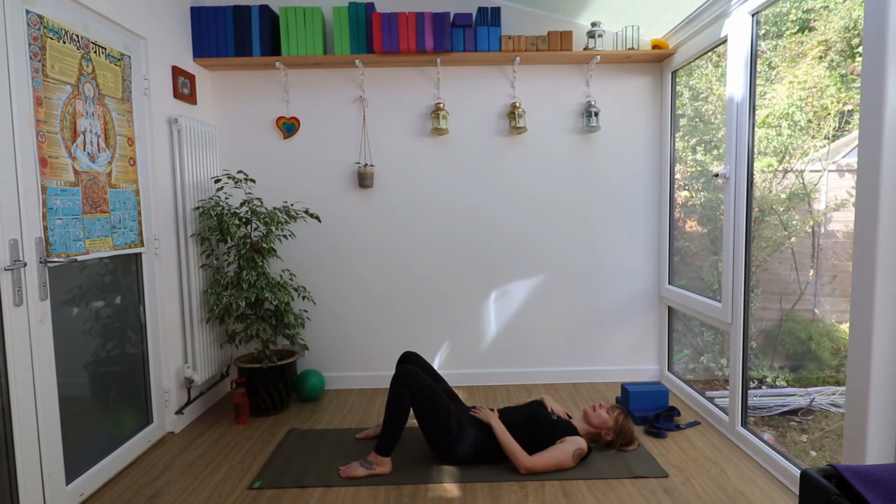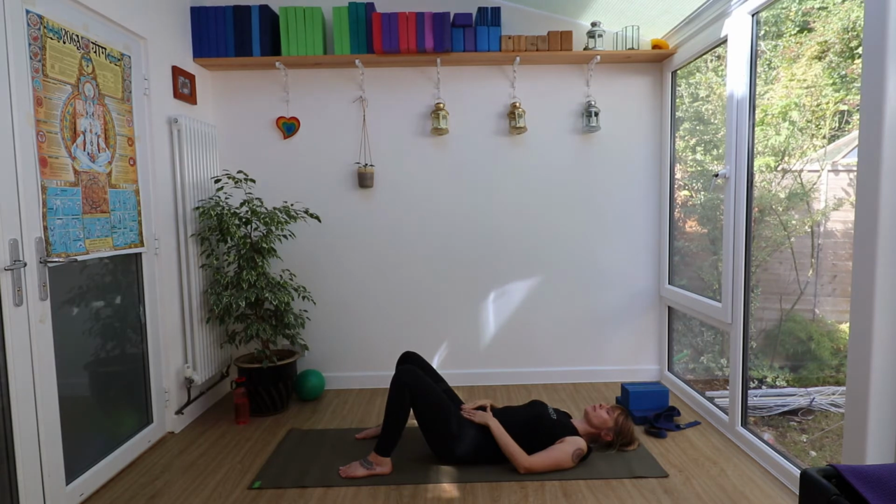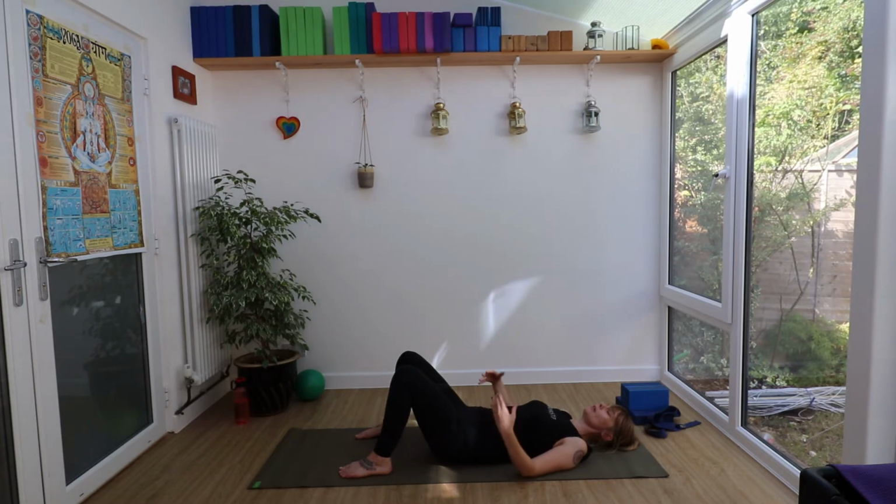It may feel nice to have one hand on your heart, one hand on your belly, so you can really feel that connection. Feel that energetic flow between your heart center and your womb center. It may feel more appropriate today to have your hands down on your tummy in Yoni Mudra. Or if you feel more comfortable, with your arms just out by your sides.